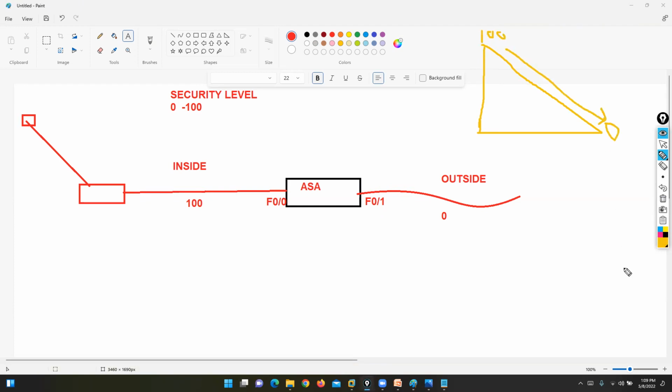No need to configure any firewall policy. I will show you in the lab. Right now I'm telling the storyline, but I will show you in the lab. So by default, traffic is allowed from higher security level to lower security level. It means from trusted to untrusted. But remember always, traffic is allowed from higher to lower, but only TCP and UDP traffic is allowed. For example, here we have a server.